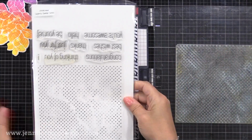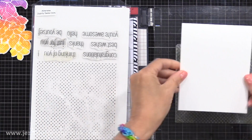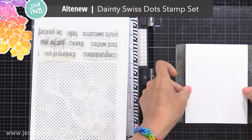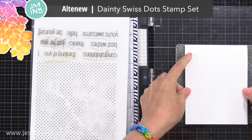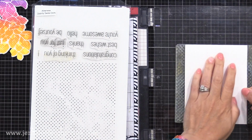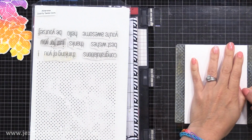All right, to finish off this, I am stamping a polka dot pattern on our note card. This is an Altenew Dainty Swiss Dots stamp set, one of my all-time most used stamp sets. I love this polka dot background, and I'll use it for a technique on a card later in this video too.